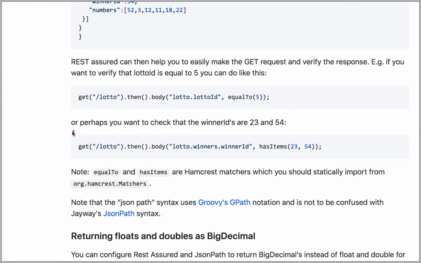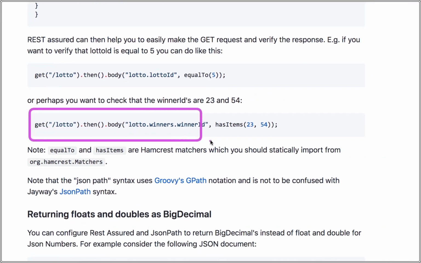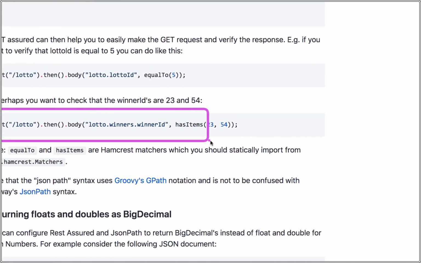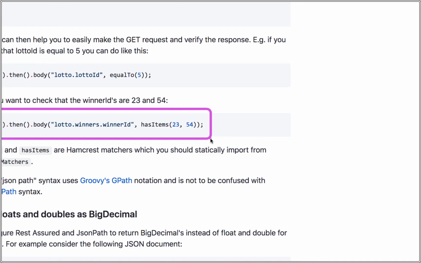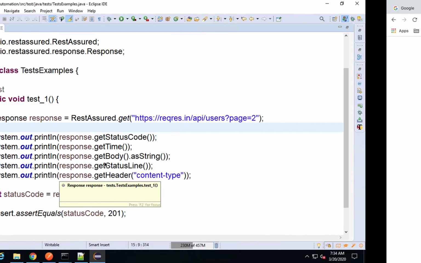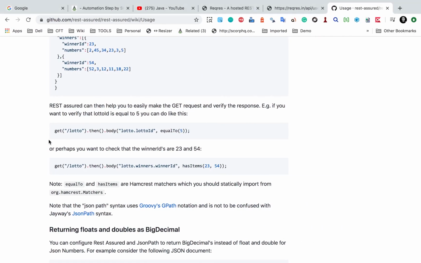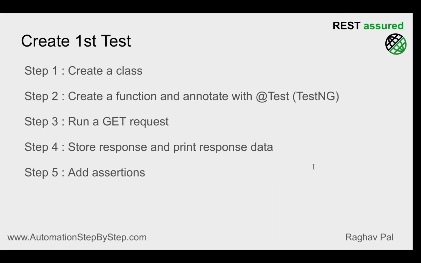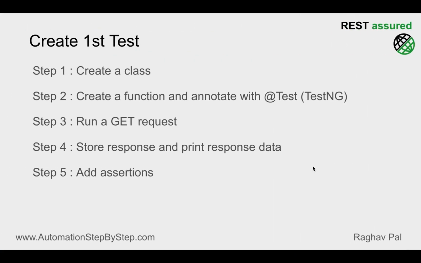There is another example. Again we have a get, and we say after get the body and some particular parameters should have these items. So how to do this? This is something I will show you in the next session, how we can exactly create these kind of very quick tests. This is exactly what we are going to see in the coming session, and we have already done step number 6, that is run and verify. So we are able to create our first test in REST Assured.